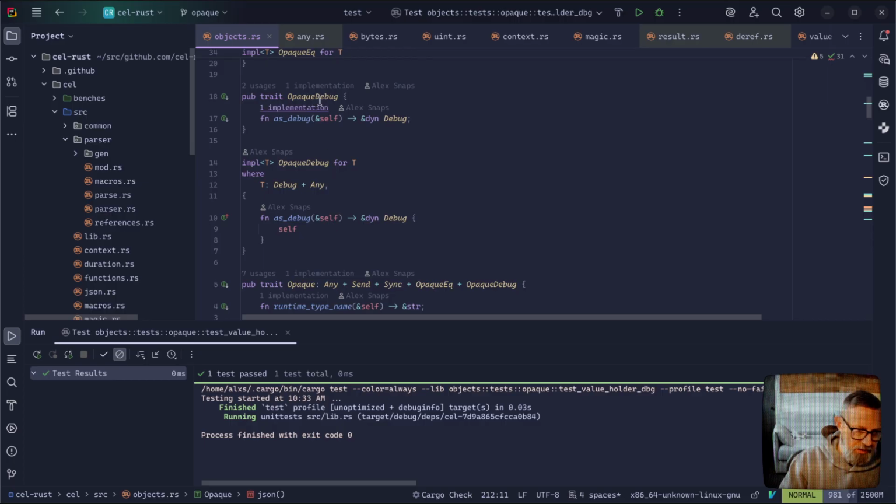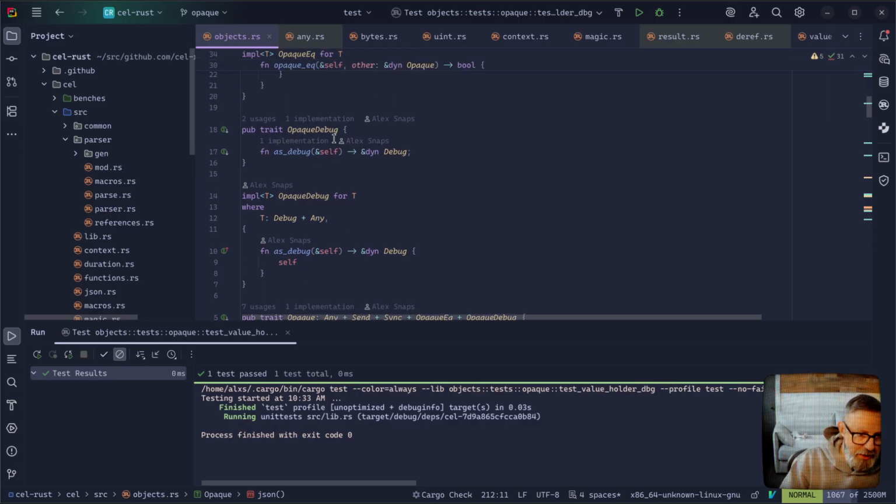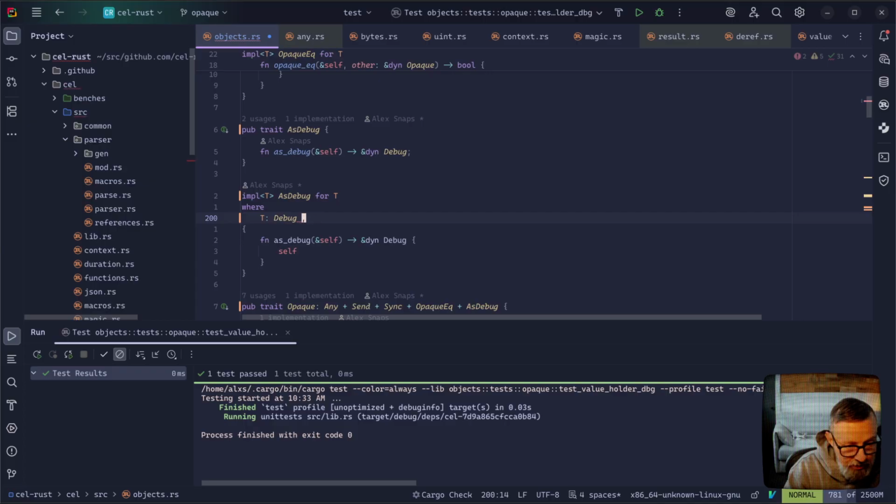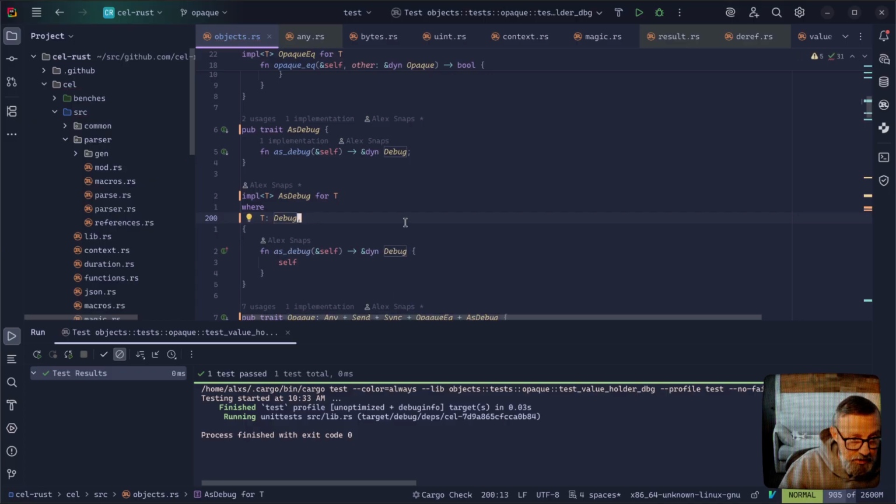Not a... It doesn't need to be an opaque. It literally doesn't care about that. I'm even thinking, let's try to do this. Actually, rename, whoops, as debug. Right? Because we don't need that, and I don't think we need that.